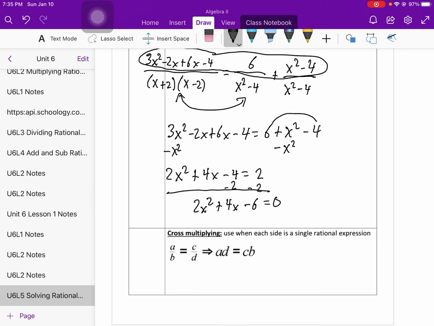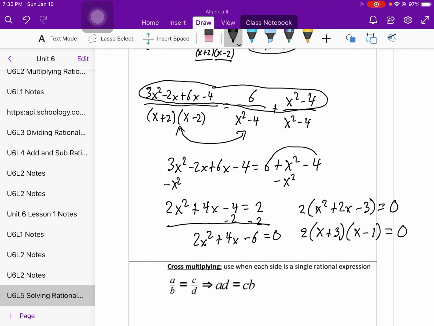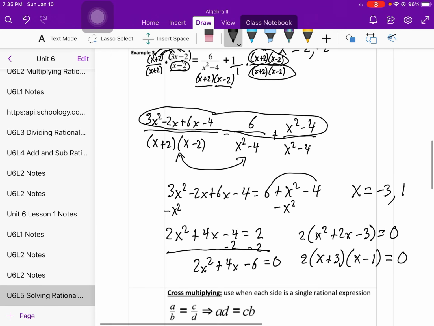Now notice right away we can actually factor out a 2. So if we take a 2 out, we're going to get x squared plus 2x minus 3 equals 0. We can factor that as well. So it's going to be 2 times x. Signs are going to be different. The plus is going to be bigger. So factors of 3 that have a difference of 2 are x plus 3 and x minus 1. And when we're solving for these, remember it's just the opposite if it's a single x. So we're going to get x equals -3 and x equals positive 1.